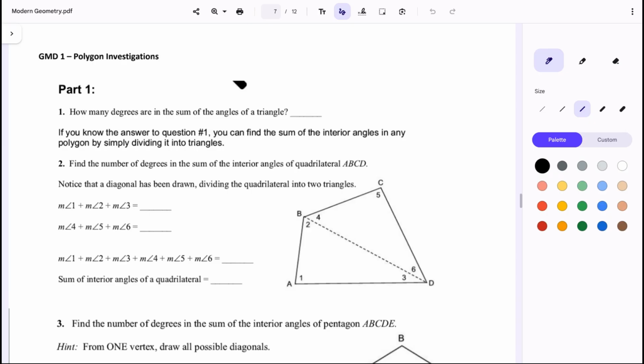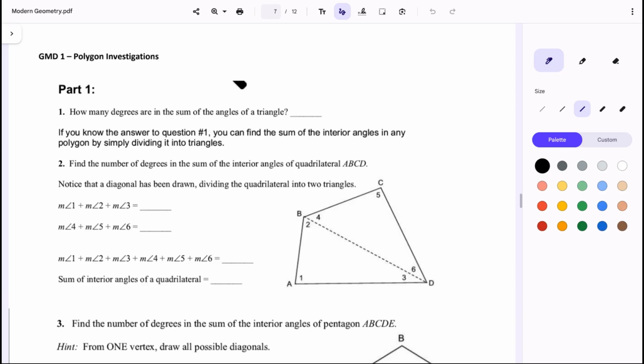But before we get too far into that, I want to talk about how you discover how many degrees are inside of these shapes. Last week we talked about degrees in a circle. When we were working with the sector, we said that a circle has 360 degrees in it. How many degrees does a triangle have in it? 180. Do you know how many degrees all quadrilaterals would have? They would also have 360. But now, as we're getting into regular polygons, we need to know how many degrees are in those shapes too, because that's going to come into play, especially tomorrow.